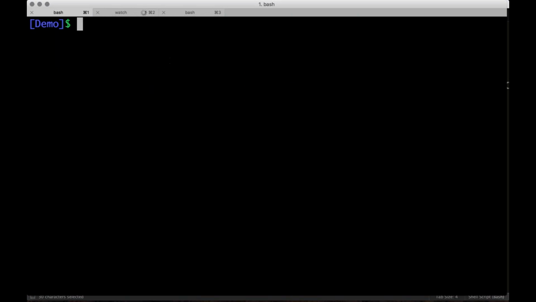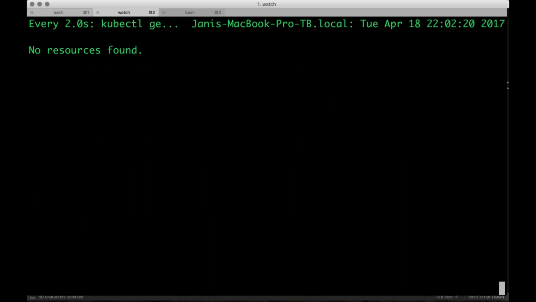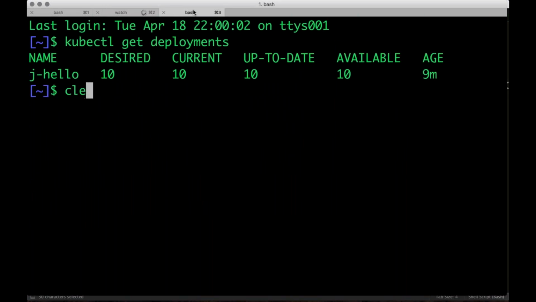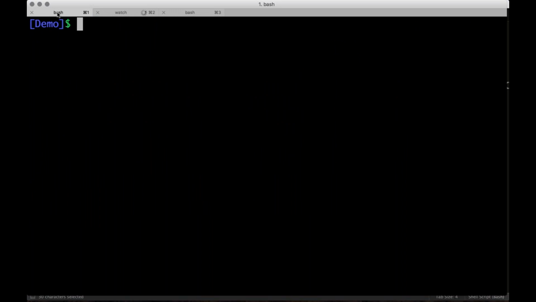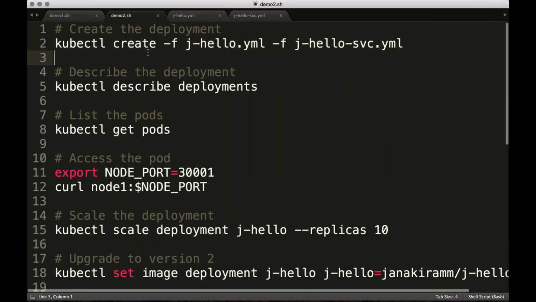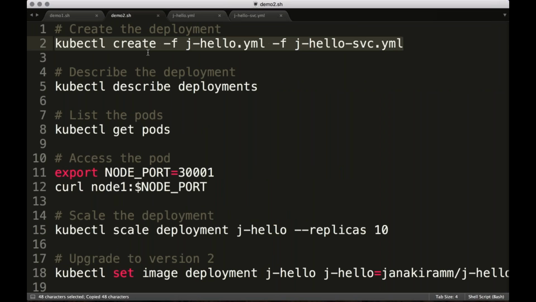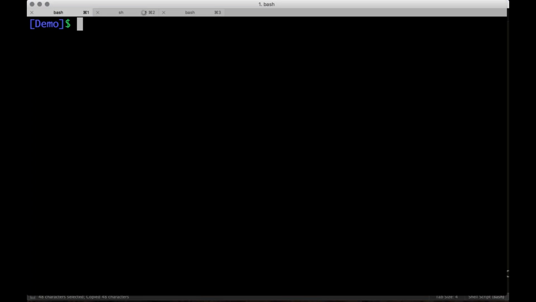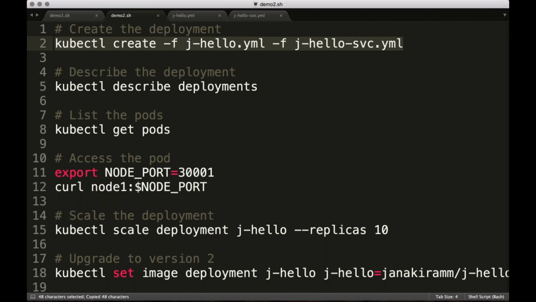All right, so that was the first demo where we have basically deployed an app and upgraded that on the fly with zero downtime. Now I want to show you a scenario which is slightly different. It is still based on the same app, which is a Hello World app, but here we are going to actually do a canary deployment.